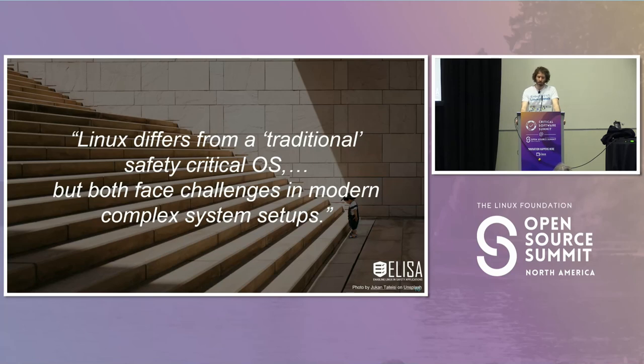What I wanted to mention is that if you compare Linux to a traditional safety critical OS, there are fundamental differences. If you think about a commercial safety certified RTOS, you typically think about a full development process. It has been qualified maybe to ISO 26262, IEC 61508, or whatever standard, and it brings hard real-time capabilities. For Linux, we're much closer. There are the PREEMPT_RT patches getting in. You can see that the patch level is going down, so we are most likely in a good stabilization phase. Still, even then, you don't get hard real-time. Depending on whom you talk to, they say even with an RTOS you don't get hard real-time, you only get it with bare metal. But still, this is one part.